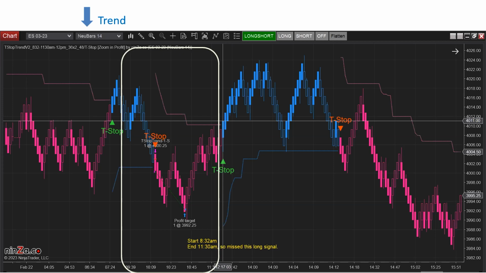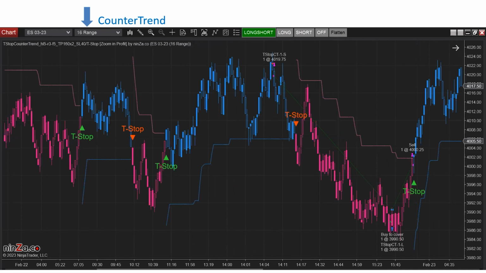How is this successful? Per se, not really very successful. It has to go along, because we cannot guess what the market will do each day. I mean, the strategy does not have the capability of determining whether there will be a strong trend or not. After the fact, we all know what happened, but before the fact, the strategy is not that intelligent. And so we need to put together the counter trend running on the same chart at the same time. So I'm a big fan of running multiple strategies simultaneously. And does NinjaTrader allow this capability?